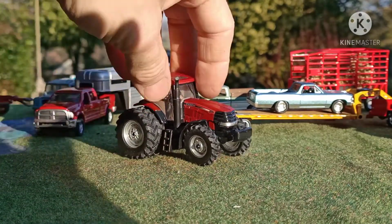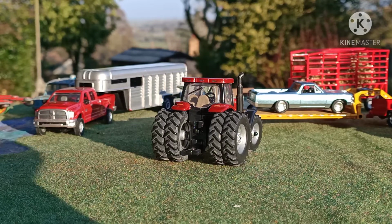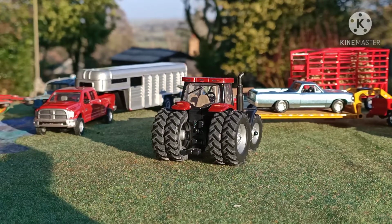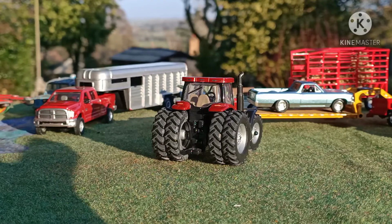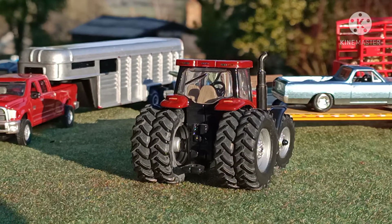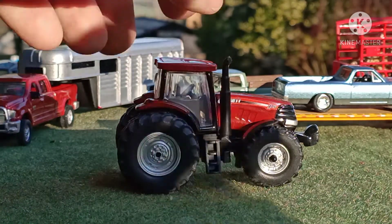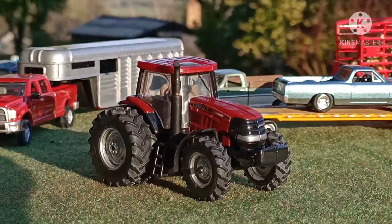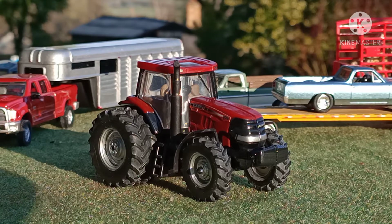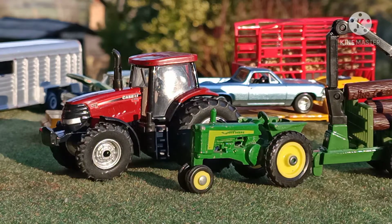But yeah, really impressive model with the dually double tyres on the back, double wheels, to give it extra traction on a ploughed field so it doesn't sink in as well. And this will pull really anything you need. Let's just get a closer look at that. Lots of nice detail on that. And yeah, the cabs on these are designed to be really comfortable.